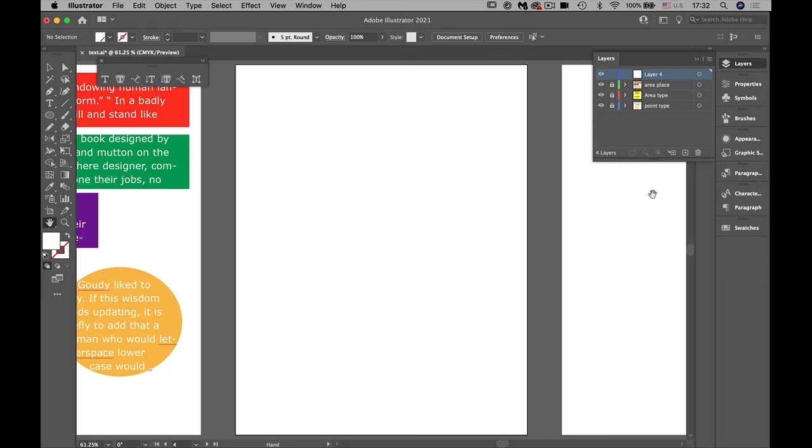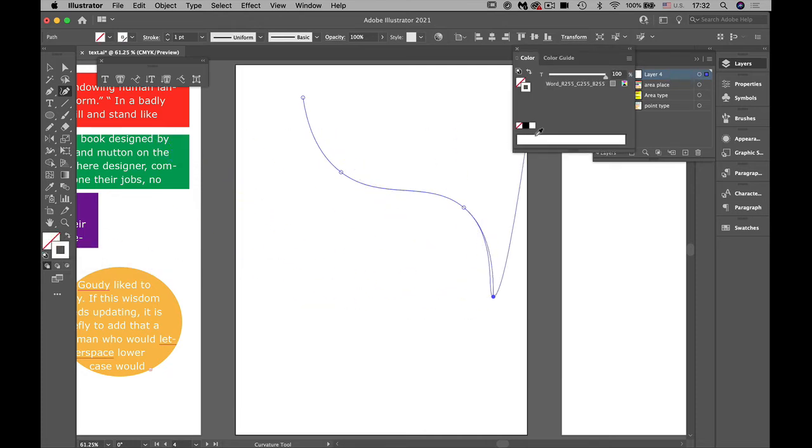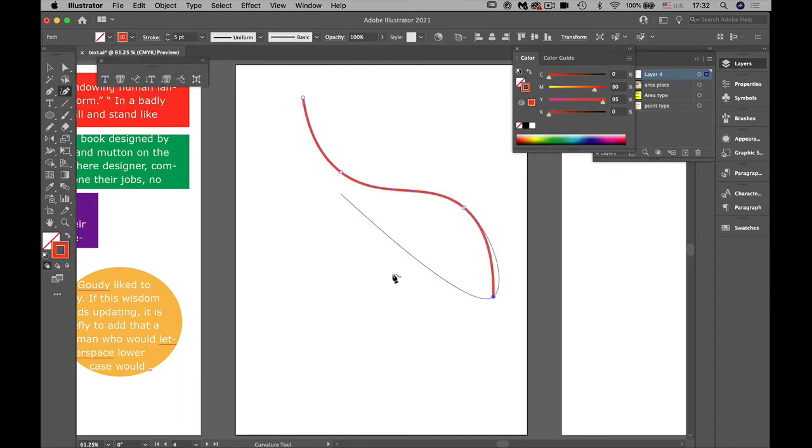So what do you want to do here? You can create any kind of path right now. I'm going to use, let's say, even the curvature tool. I'm going to click and drag and look at this. I'm going to create some kind of curve. Then I'm going to change the stroke to a certain color. I'm going to make the stroke, let's say, orange, and I'm even going to make it size 4.